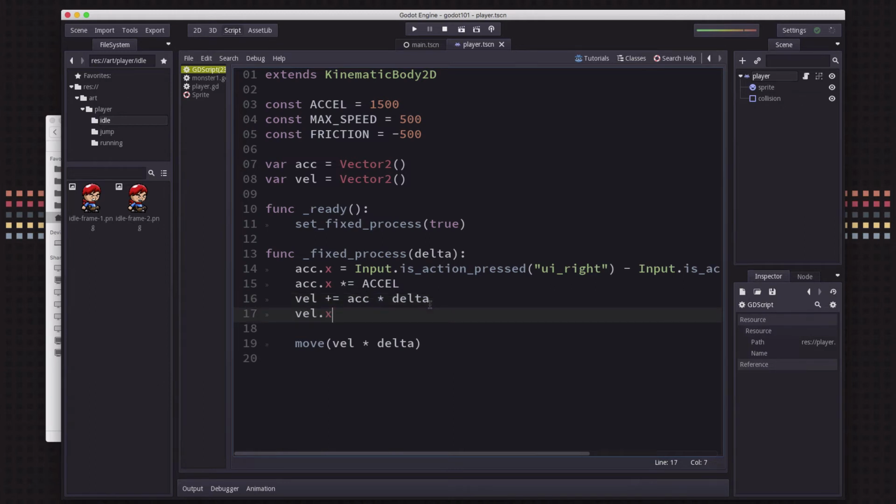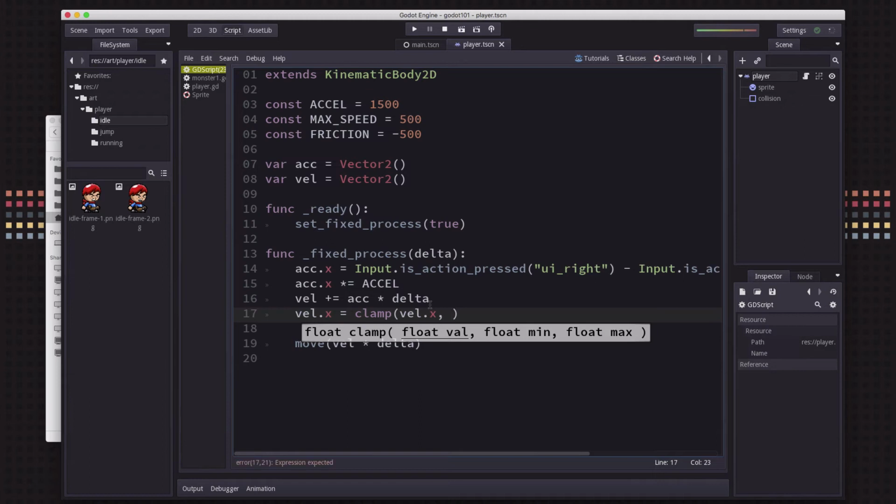To do that, we're going to take the x velocity and clamp it. The clamp function just lets us set a maximum and minimum value for that parameter. So for the velocity x, the minimum should be negative max speed, and the maximum should be positive max speed. That way it will never get above 500 in either direction.